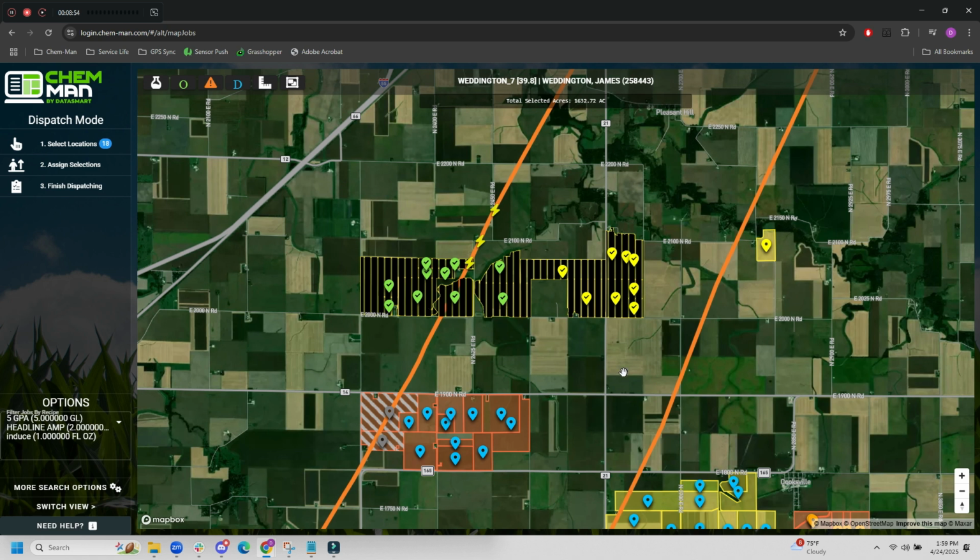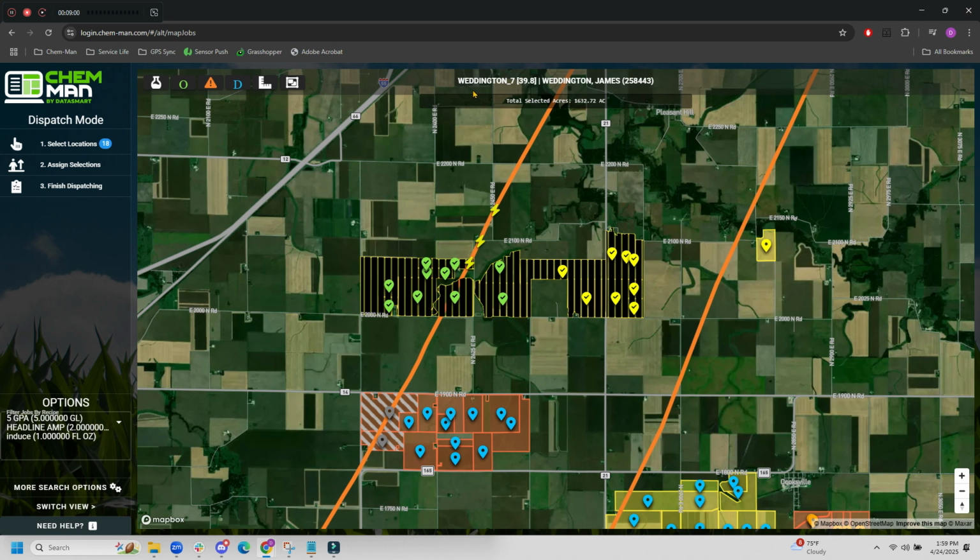As you select locations, you'll notice the fields will gain black diagonal lines indicating that they have been selected for the current batch of fields you wish to dispatch. You'll notice on this map that a few locations currently show lighter gray diagonal lines through them. These are locations that have already been selected for other existing batches.